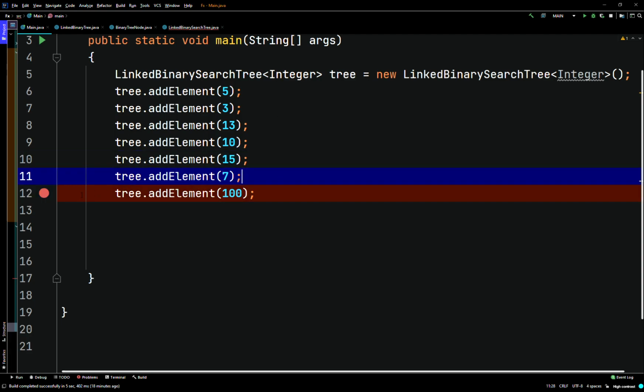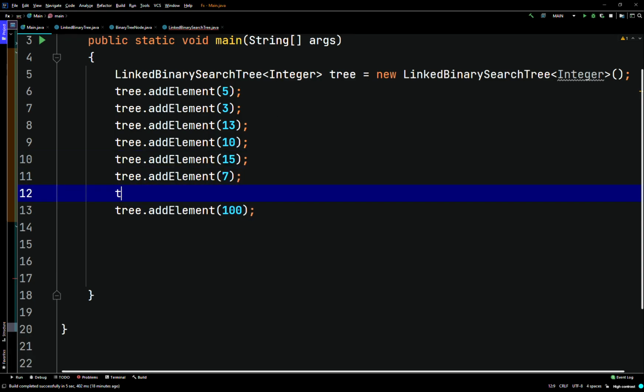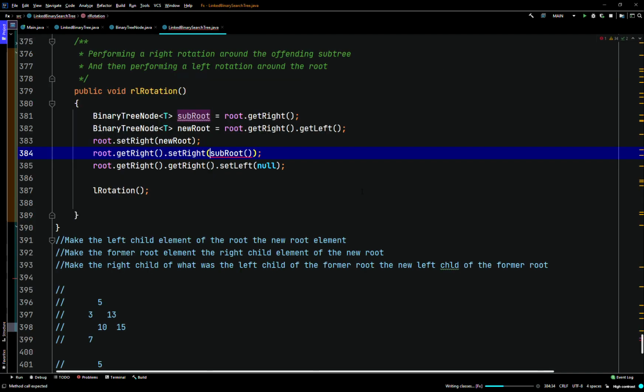Actually, no, below. Not there. We'll say tree dot right left rotation. No parameters. I spell it right. Okay, then here, put a breakpoint, save it, and debug. Hopefully this one works. If not, we'll be here for a while trying to fix it.